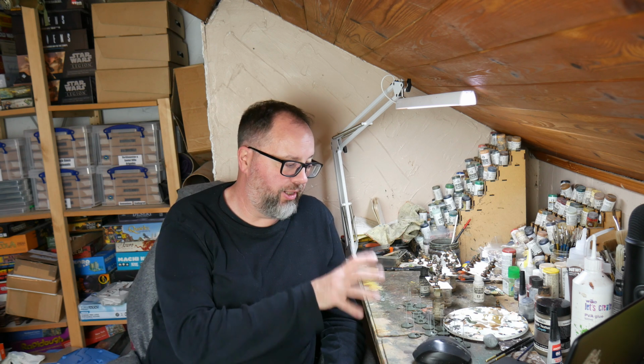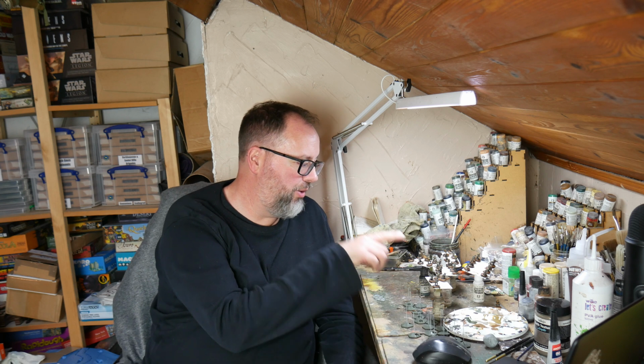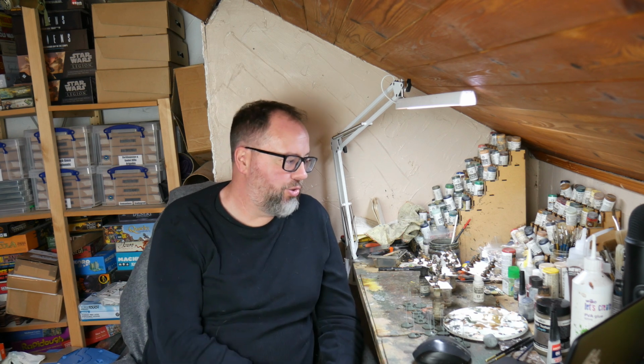I've got it there, and it's one that's all going to be nice and together and all built up. And I've got a sniper in there. I've also got a forward observation officer as well, because I've been using those a lot. So I thought, let's do everything so it all looks similar. And it's just a nice way of using up some old spare figures as well. And I've got another Panzer Grenadier platoon, nice and easy. I can use it for other games as well. But since we're probably going to be playing at least 6 more games of the Kursk campaign, I thought, well, doesn't hurt, does it?